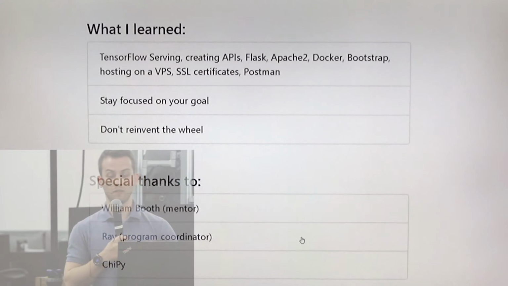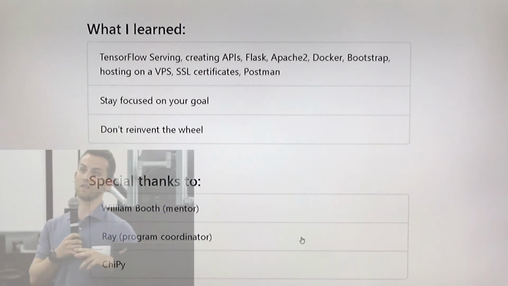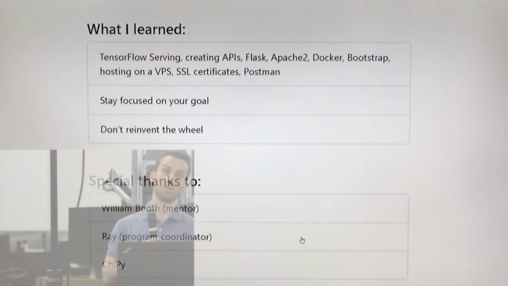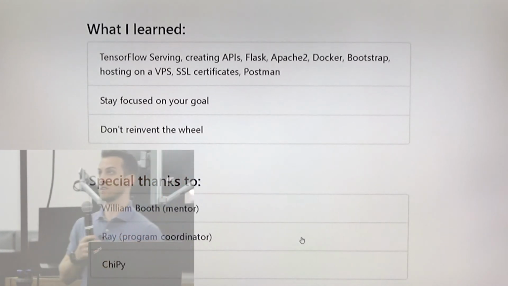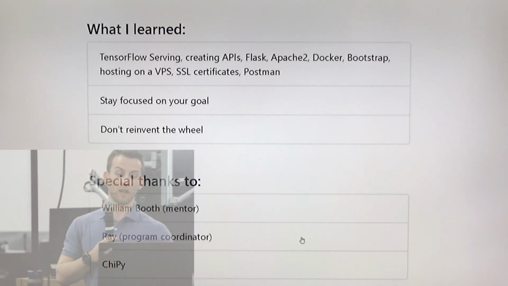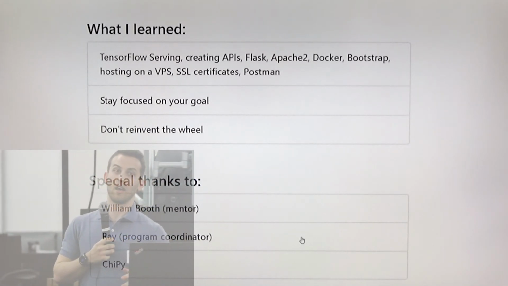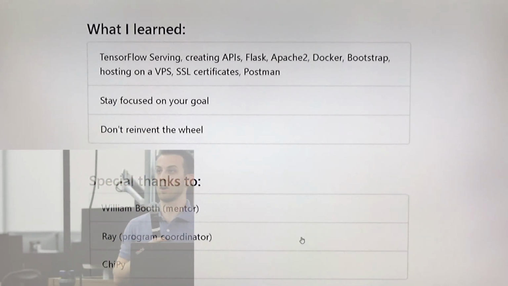But two of the big takeaway messages that I wanted to share was to stay focused on your goal. So the first thing that I realized I needed to do was come up with a concrete goal, which was just to deploy this model and make it available. And that kept us on track throughout the entire 3 months, and I think that's why we were pretty successful in getting this to work. And then the second is not to reinvent the wheel. There were a lot of obstacles that I ran into along the way, and I found a lot of great open packages and libraries that were able to help out, because people had already done the heavy lifting for me.